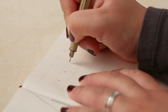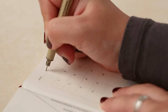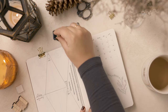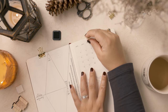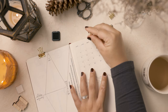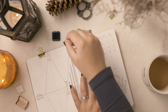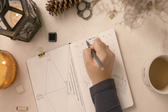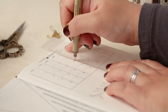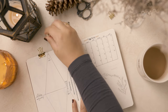Now on the right side of the spread, I'm drawing in one last calendar with space to track things. You can use this as a habit tracker or some kind of progress tracker. When I drew this, I didn't know what I was going to use it for. But since filming, I've decided I'll use it for tracking my actual published dates. So in the key underneath the calendar, I'll put that a red X is for a YouTube video being published, a purple X is for an Instagram post, and a blue X is for a post going up on my blog. The colors will correspond with those that I used in the first calendar.